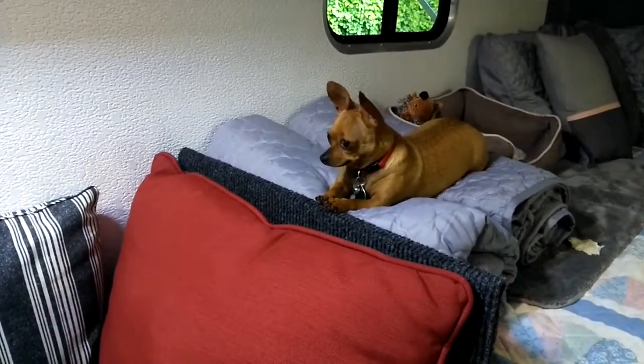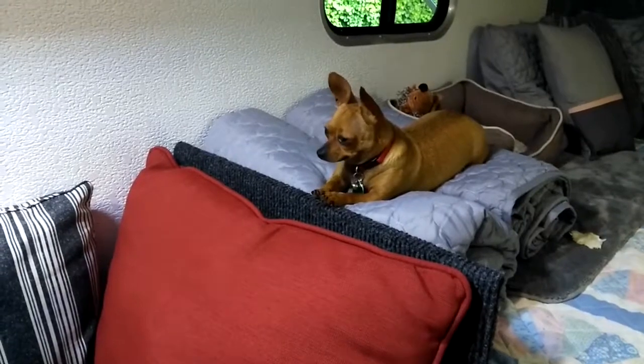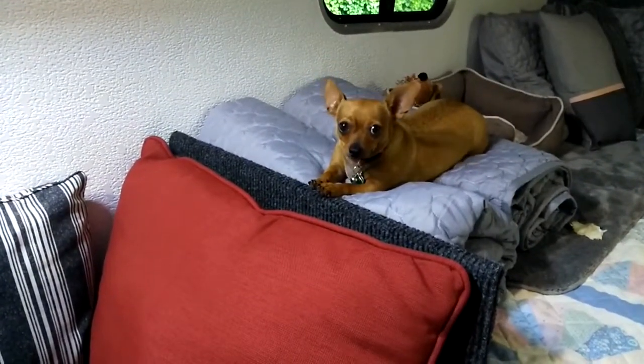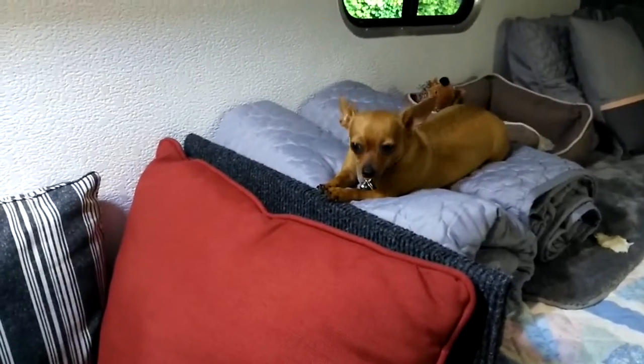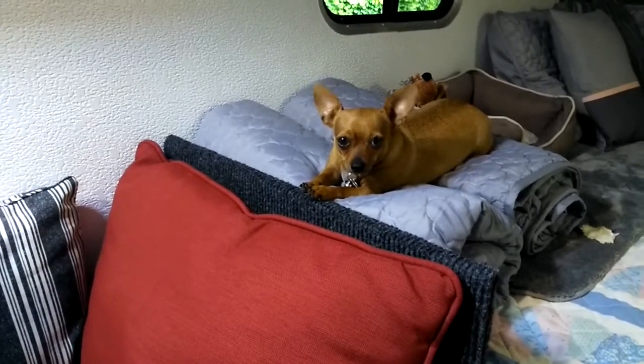Little dog's just curious, what am I doing to that table? She normally doesn't like to be on camera. She'll turn her head away from you. Bambi! There you go. She's a little sweetheart. Okay, I'll leave you alone.